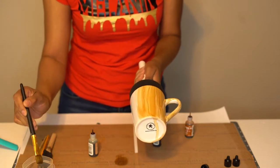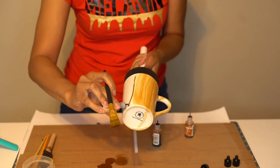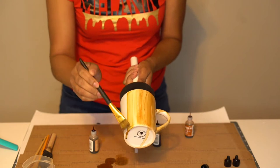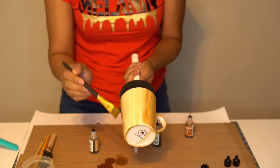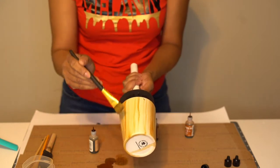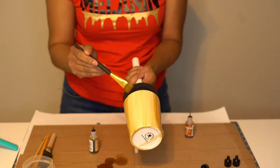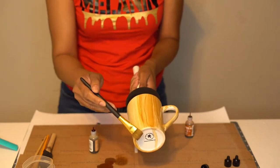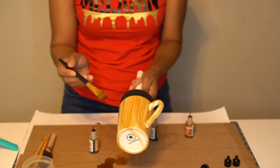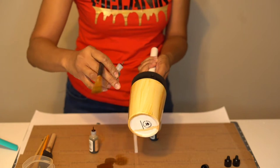Now I'm going to wet my brush just a little bit more, but I'm going to dry it off, because I don't want the brush too wet. My brush is still a little bit too wet for me — they absorb so much of the alcohol. So right now I'm just doing basically even strokes, and I'll start to kind of get a design because I'm trying to spread out that alcohol.